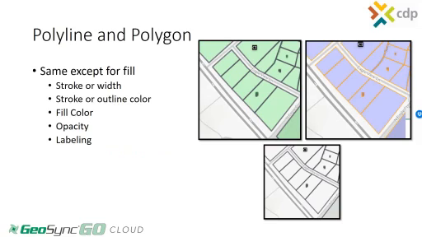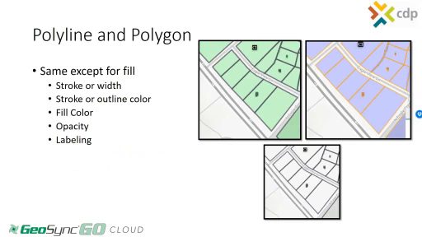So when we look at our polyline and polygon styles, those are both the same. When we start working with polyline and polygon, we really are doing the same setup. The difference is a fill. Polygon is a closed feature, and it will have a fill to go along with it. The polyline would typically be like a water line or a sewer line or a road center line. It's an open-ended line, does not close back on itself. They're really the same except for the fill.